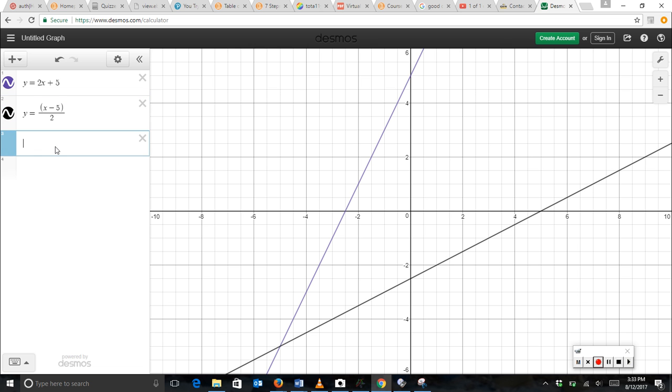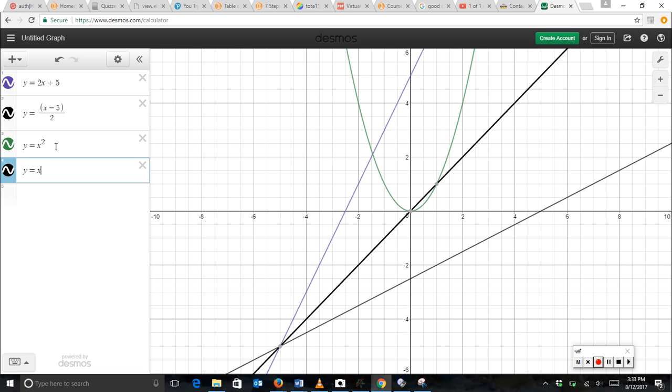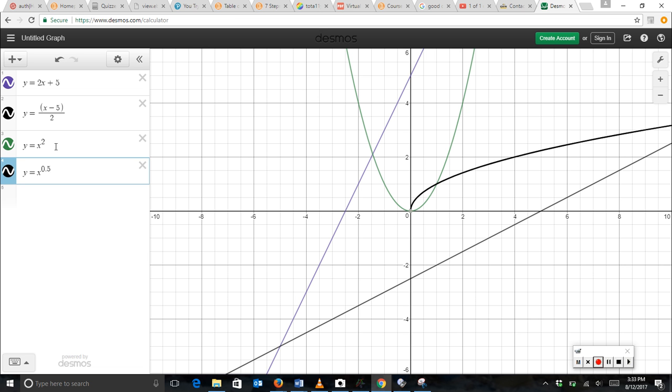Let me do that other one I just did, the x squared. y equals x to the second. And its inverse, we said, was the square root of x. Now, for convenience, I'm going to actually do x to the 0.5 power. You might remember that an exponent of 1/2 is a square root. Now if you just kind of step back and look at this graph, you're going to see there's a pattern here. The question is, what's the pattern?